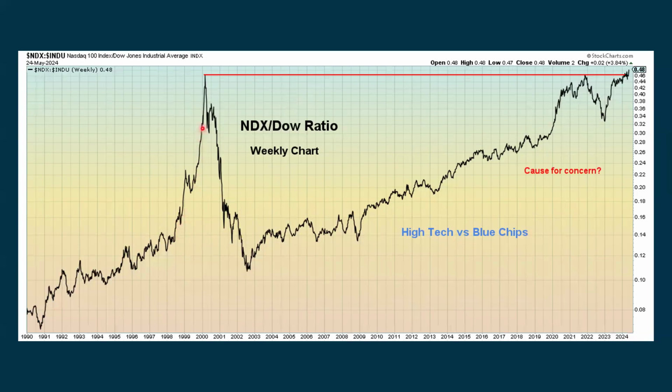This was the dot-com boom back in 2000, and we topped out, and then after that was the dot-com bust. Then it took many, many years to get back up to this same reading, and this was right at the end of 2021 before we went into 2022, and then we fell back. Well, we're coming back up here, and they're just all excited about this, but now we're breaking above this ratio. We're actually breaking out above these previous readings. I don't know what they're going to do about that.